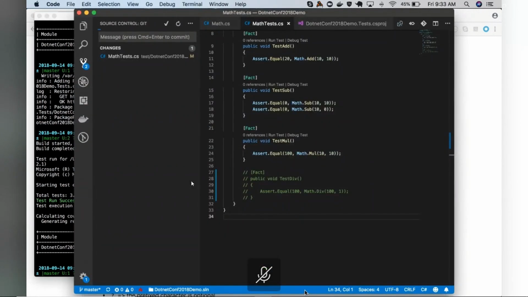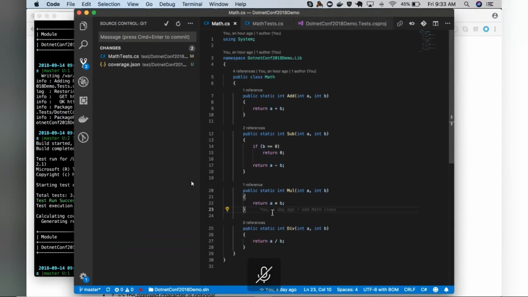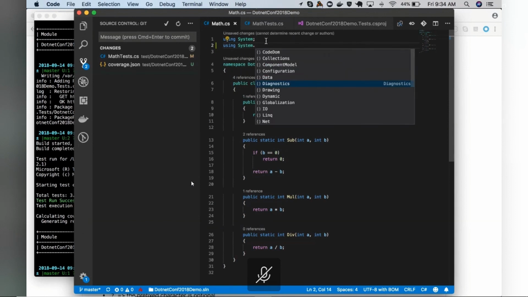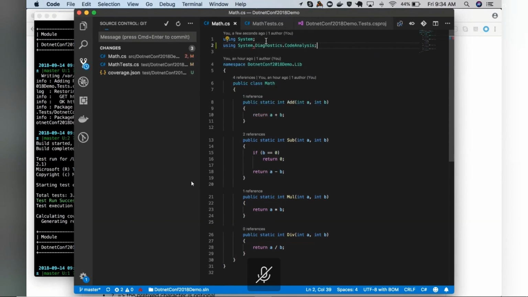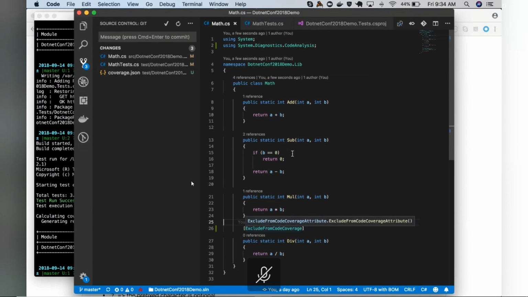So what we want to do, let's assume the div method is still under development. We're not ready to include it in our coverage yet. There's still a bunch of proof of concepts going on in there. We can just use System.Diagnostics.CodeAnalysis, and then you can apply this attribute onto the div method, coming from this namespace.